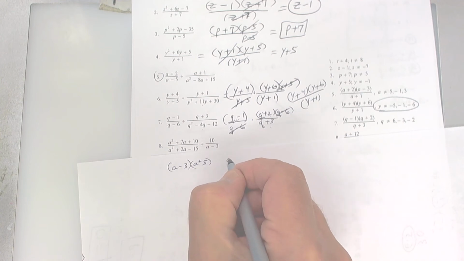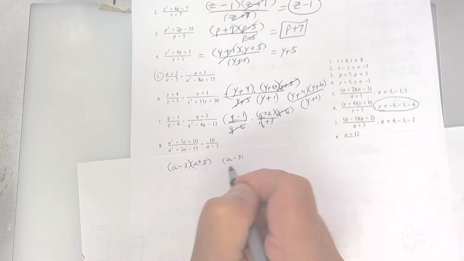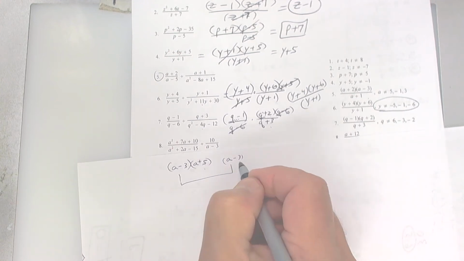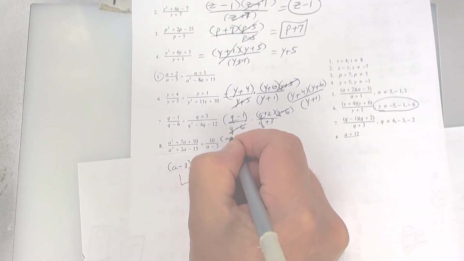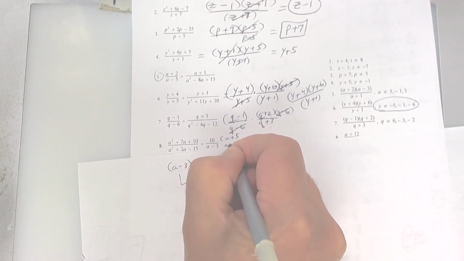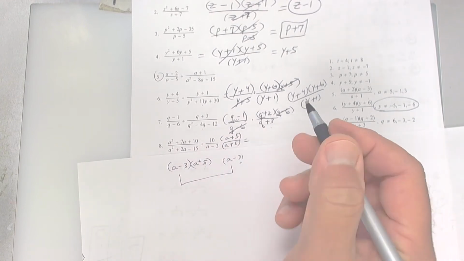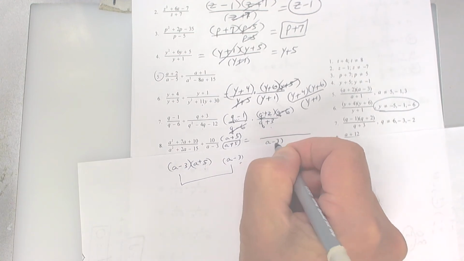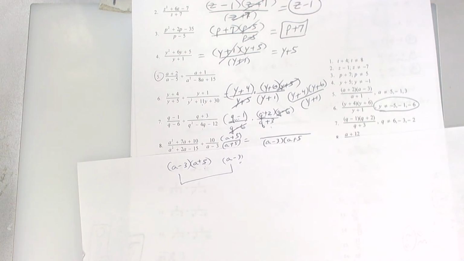And over here, you've got an (a minus 3) on this denominator. So the least common denominator, they have to look alike. They both have an (a minus 3), and that's good. But this one is missing an (a plus 5). So we want to multiply this one by (a plus 5), top and bottom. When you multiply top and bottom by (a plus 5), you now have the least common denominator, which is (a minus 3)(a plus 5). So you must have the same denominator when you're doing these.